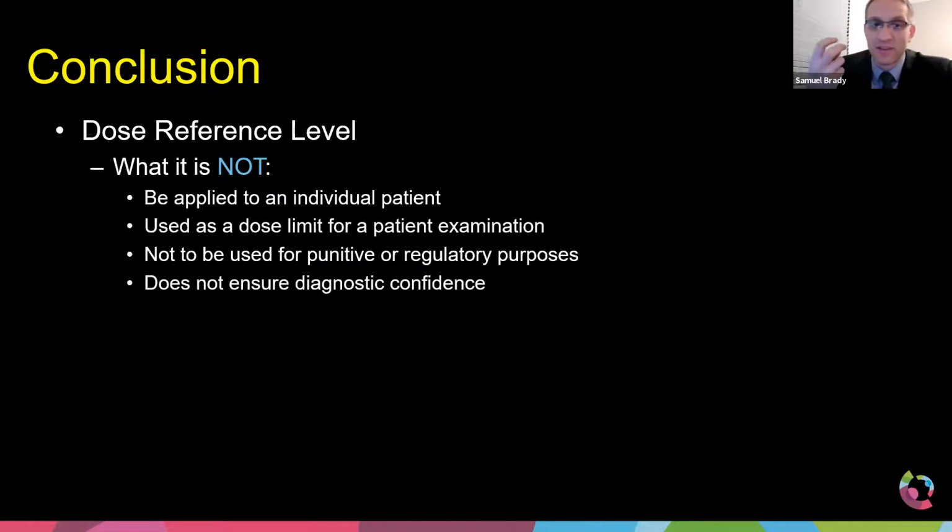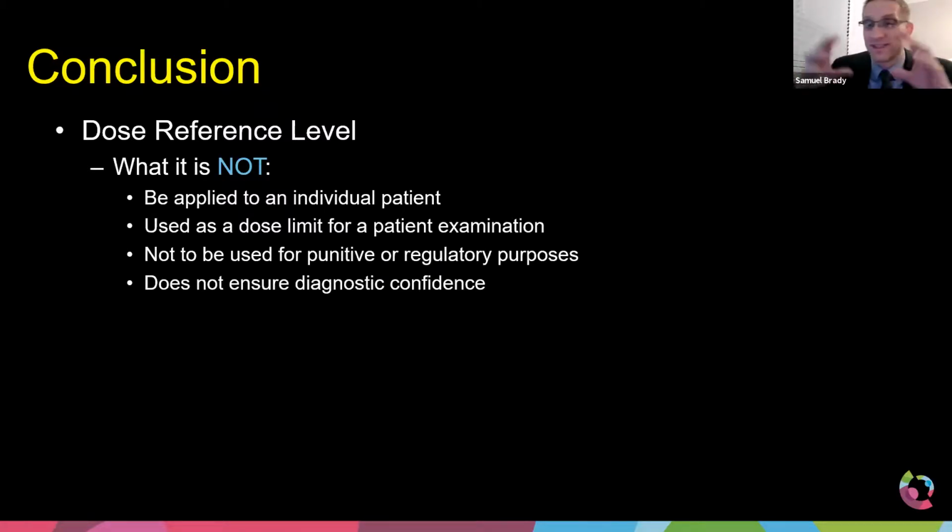And so it's not meant to define diagnostic confidence. Just because your values are below the DRL doesn't necessarily mean that they will provide you the proper image quality for the task at hand. You still need to determine and optimize the image quality for whatever protocol you're looking at. If you're looking for coronary arteries, looking for plaque buildup, that's a specific image quality and dose you need.